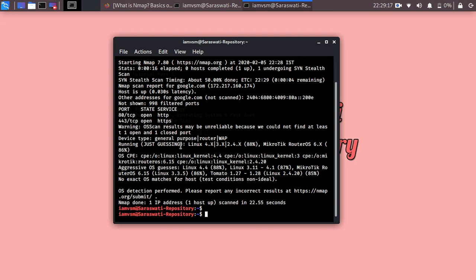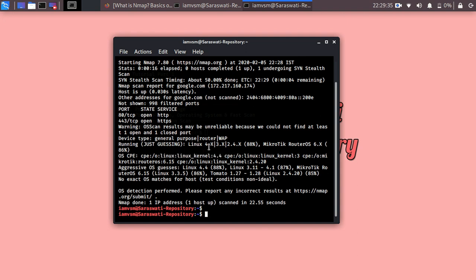And there are too many fingerprints of the operating system. It may be using Linux, but the probability of Linux is higher, because the fingerprints of Linux are more in the result.